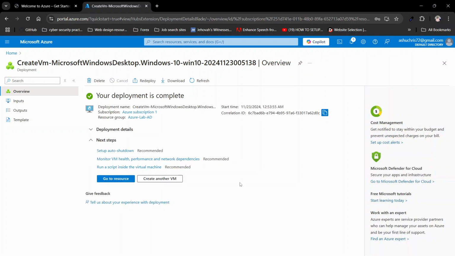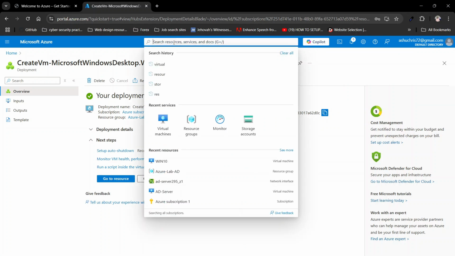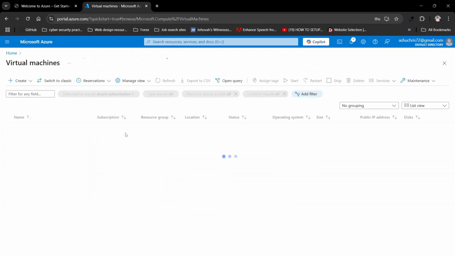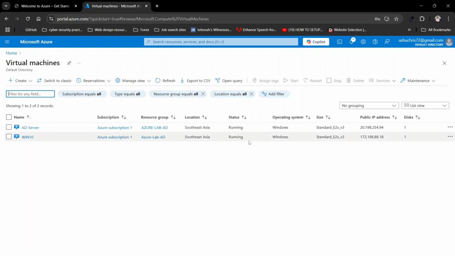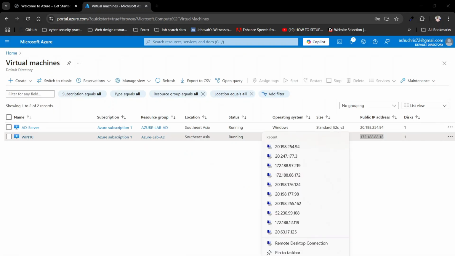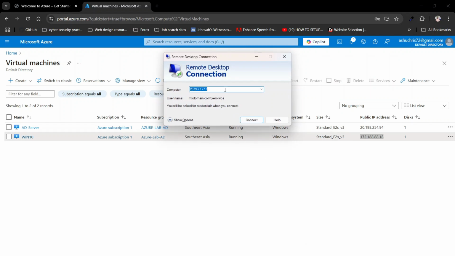So the deployment is complete, and you can just go to our virtual machines and RDP into the Windows 10. So you just copy the public IP address and remote desktop into the Windows 10 client.